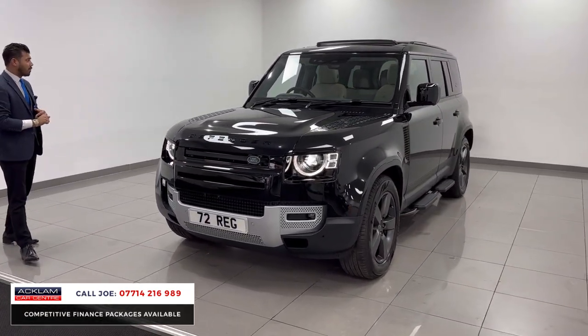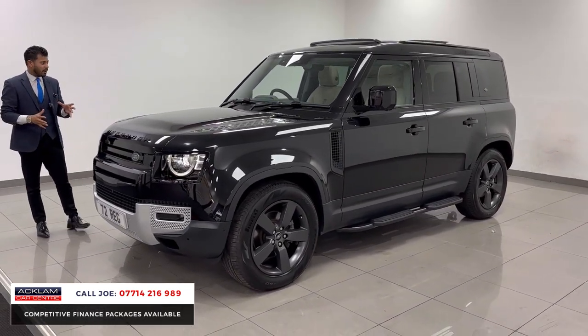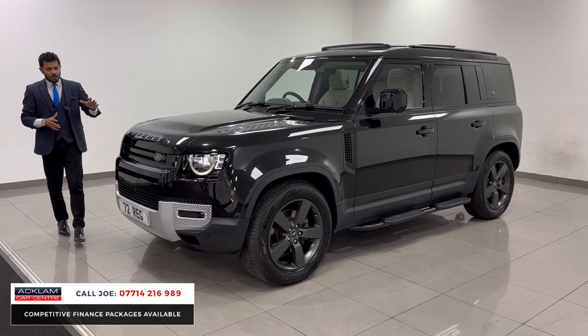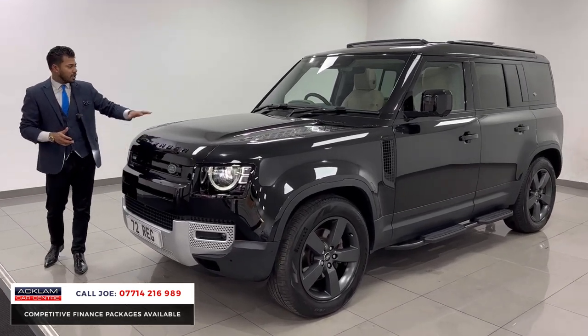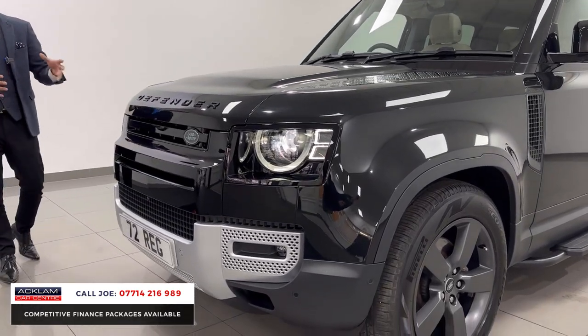It's under manufacturer's warranty, and this one has another big extra: the air suspension pack, because they don't come with air suspension anymore. So it really is a special car. With the Black Styling Pack, that's the badges, the grille, the bonnet plate, the side vents — everything that you can see.